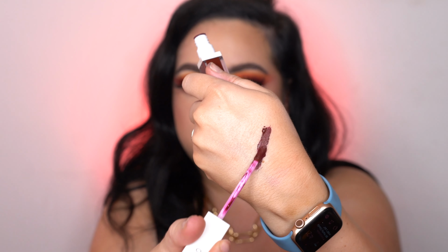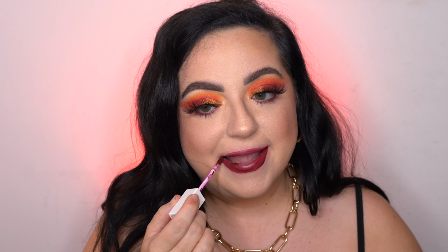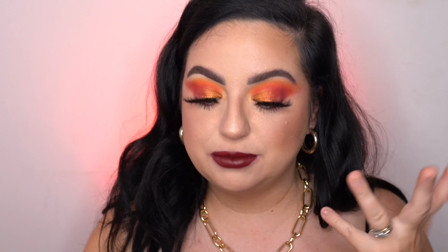It is very long lasting. That's why I use it on clients. I think this is the most long lasting and the most transfer proof lipstick that I've talked about today. It is literally so matte, but it's not dry on the lips. I love this shade. This is definitely the most deep shade I own. Also, Miami Lights. I think it's Miami Fever. That's a great one for fall as well. I don't have that one with me. I'm not sure where it is, but yeah, love this for fall. It is gorgeous. I'm so sorry that my application was just not the best.